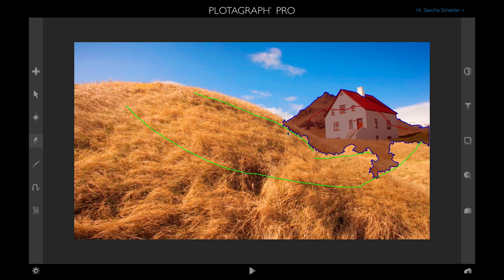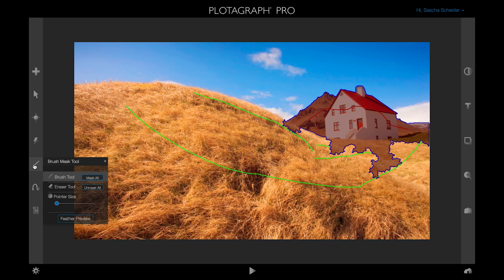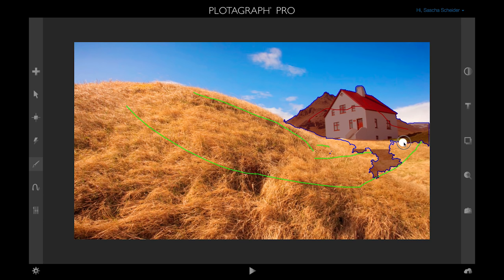Exactly. So as you saw, I can just keep adding lines like this and it'll keep subtracting the mask, or I can come over to my brush tool. And then to get rid of this mask here, I'm going to come over and grab my eraser tool. Super simple. Oh yeah, easy. And this can go bigger or smaller, just using the bracket keys.